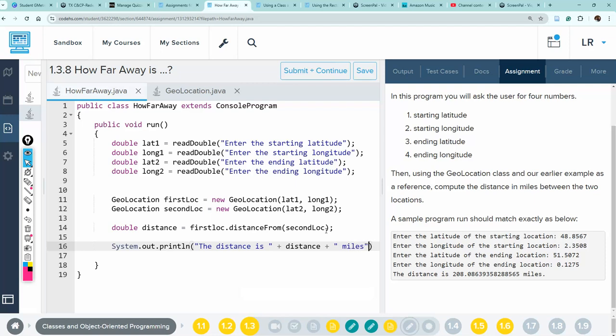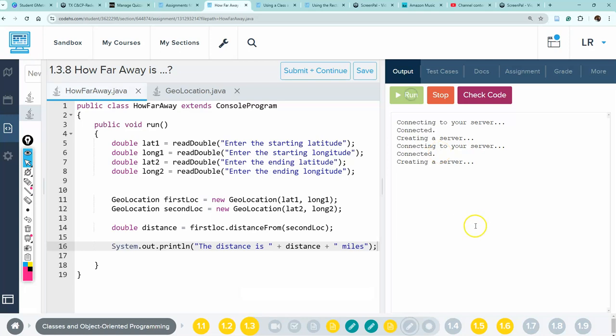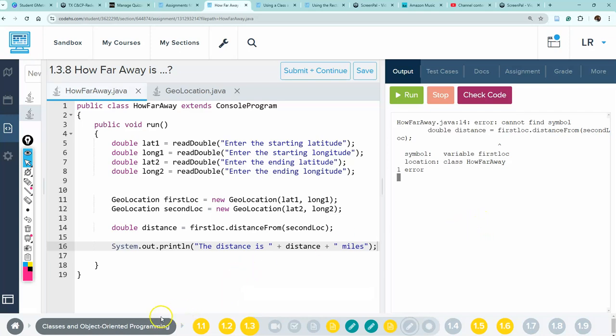That's it. Alright, let's try running that and see if we have any errors. Okay, hang on. Cannot find symbol double distance for location per second. Okay, let me, oh, right there. Simple. That one was simple.